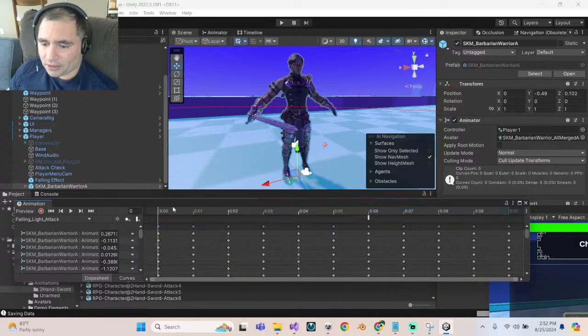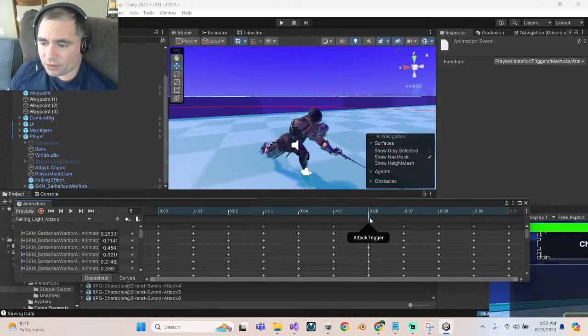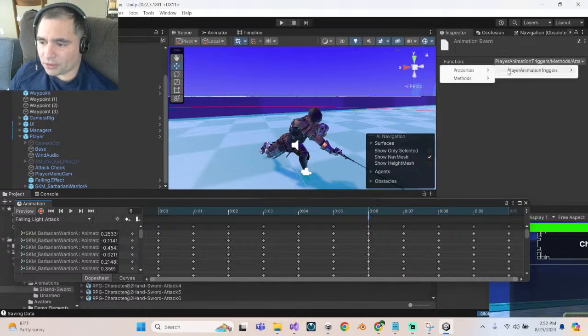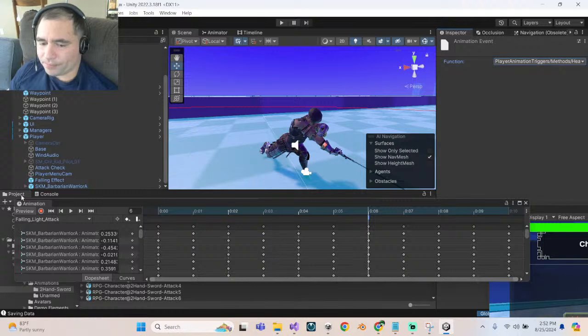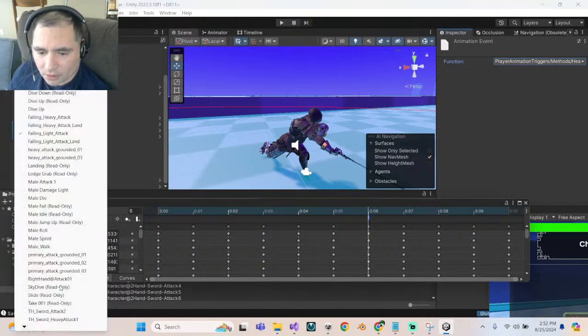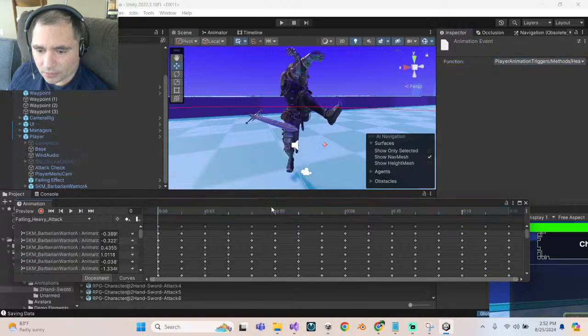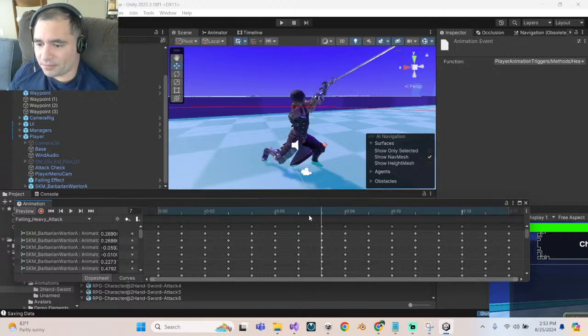Here's falling light attack. I need to fix this. This is actually the heavy attack that I wanted. So instead of attack trigger, it should be heavy attack trigger. Heavy attack trigger. I already did that, so we need now falling heavy attack. This is actually the light attack. Oh my god.